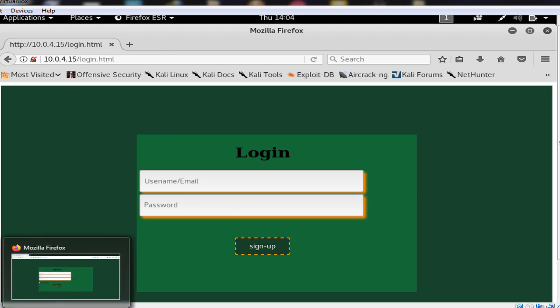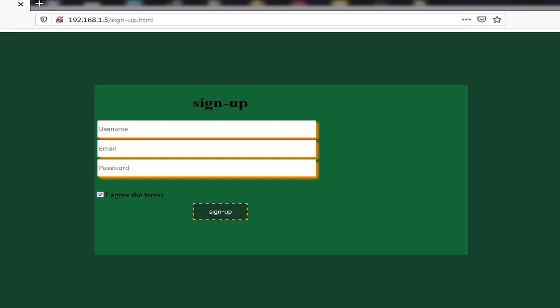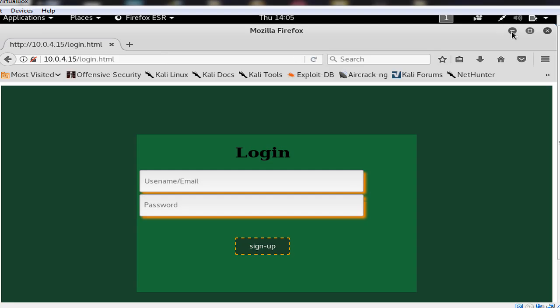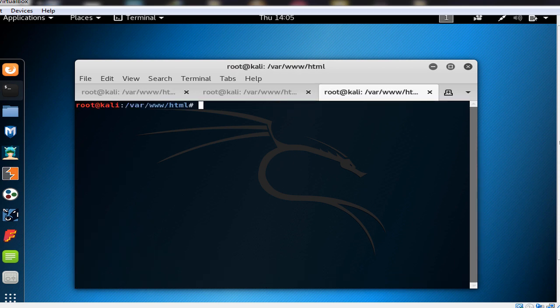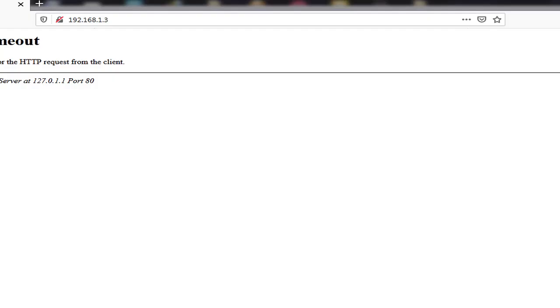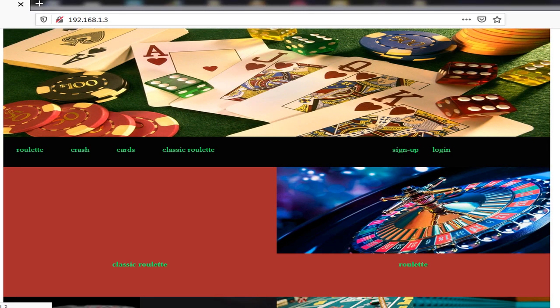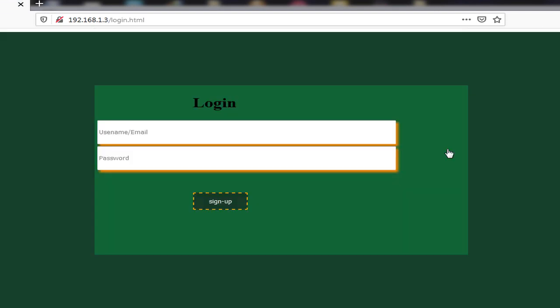If we open the browser in the Windows again and we refresh it, so the sign up HTML is the same thing, but if we go to the main page in here, so let me just restart the Apache service, Apache 2, restart, and we go to the browser, we refresh the page, we go to the login, and these are our boxes in here.